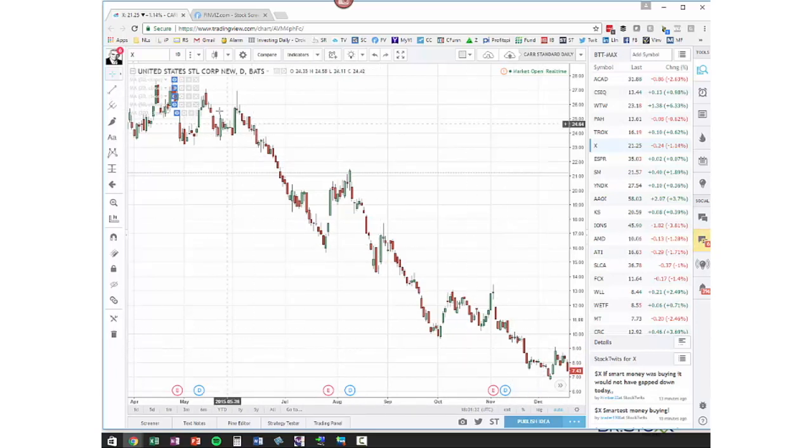And just eyeballing this, I can tell that's a 45-degree angle of a trend. So anywhere in there would be a good place to establish a short position because it's going to be sustainable.